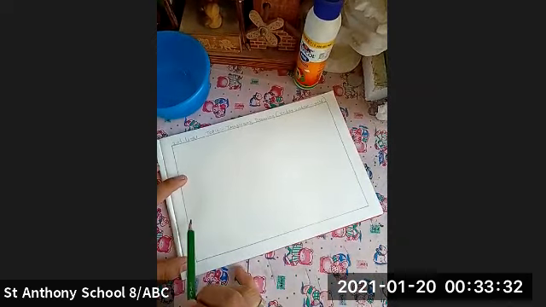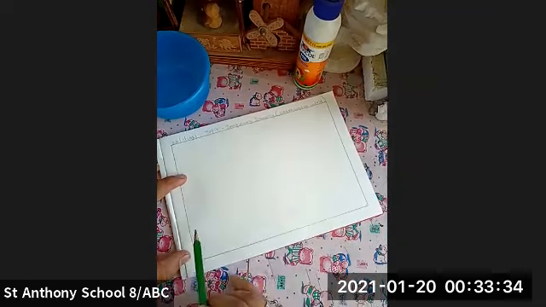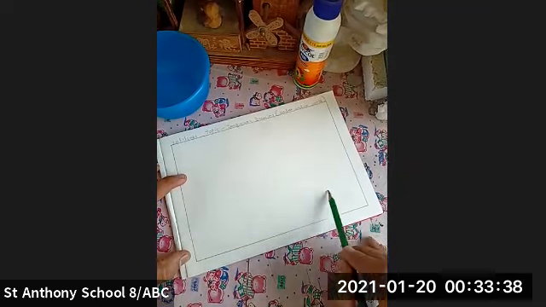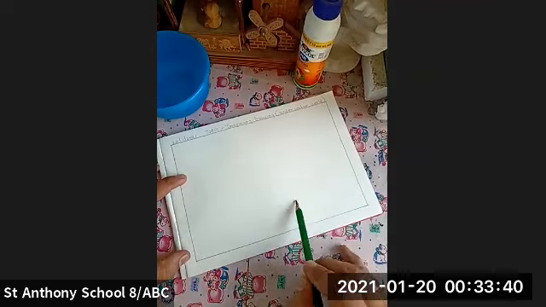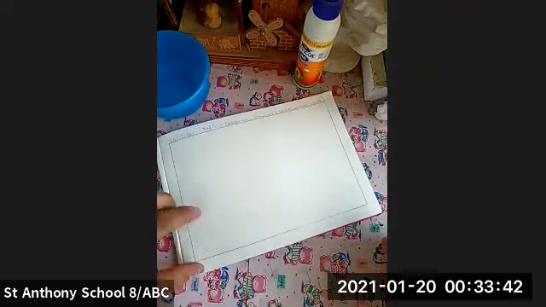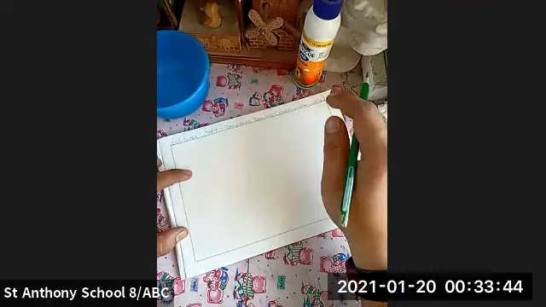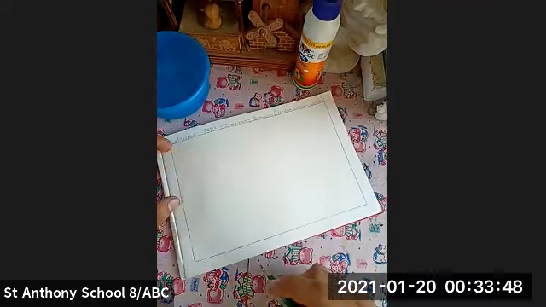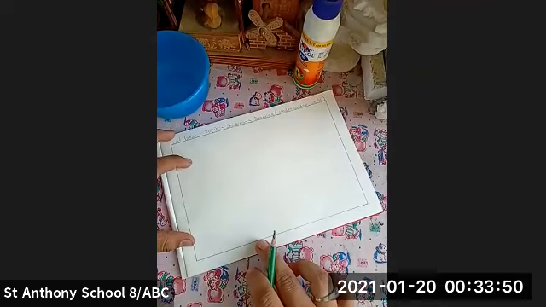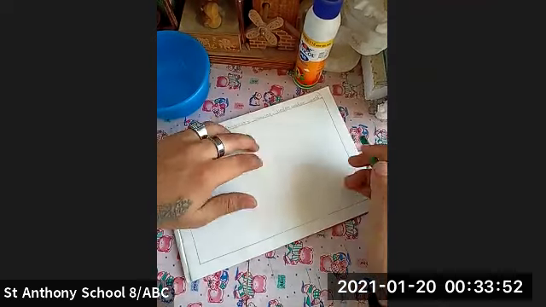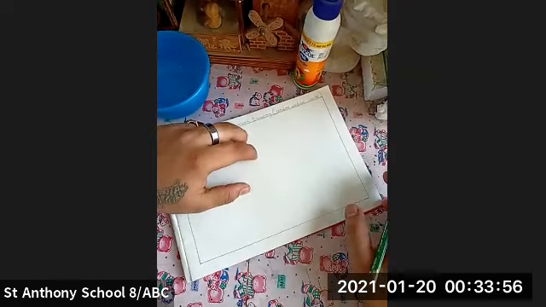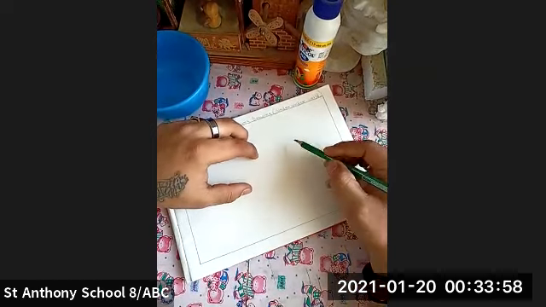So first I'm going to start with the bottom part. This part will be the ground. This part will be the ground of the underwater world, and this part is the water. So let's begin with this. First I'm going to start with the fish. First I'm going to set up all those characters which I want over here. So let's begin.